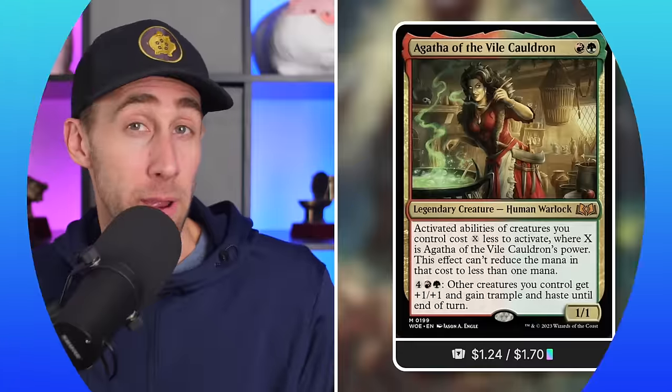Once a month, they vote on a commander that they want to see in an upcoming deck tech, and the commander that gets the most votes wins. And the commander that got the most votes on this episode is Agatha of the Vile Cauldron, an incredibly powerful commander that is quite spicy.